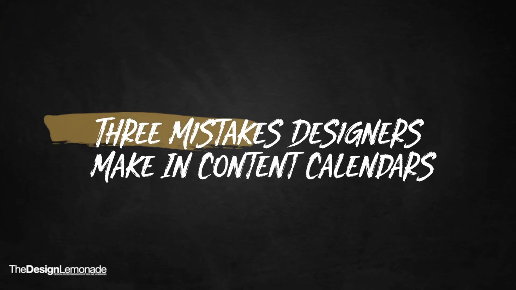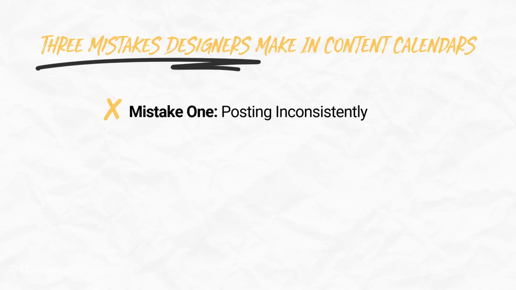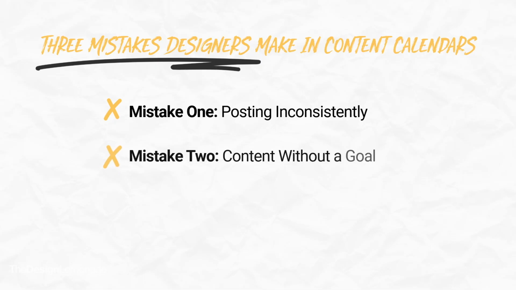Now, let's talk about the 3 biggest mistakes I see designers make. Mistake number 1, posting inconsistently. You post 5 times one week, then disappear for 2 weeks. Consistency builds trust, and trust converts visitors into clients. Mistake number 2, creating content without a clear goal. Every post should either educate, inspire, or move someone toward hiring you. If you can't explain why you're posting something, don't post it.